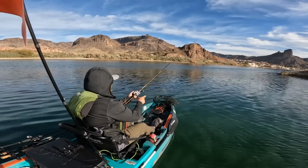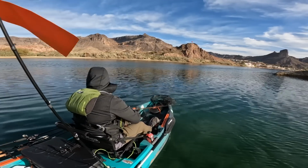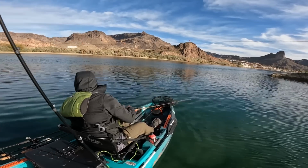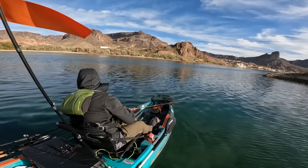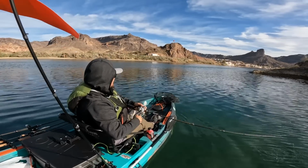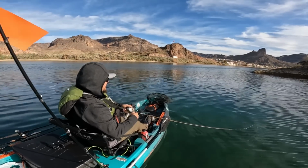So the biggest smallmouth I've ever caught in my life was just caught on this. And that's a big plus. Yeah, 55 degrees in the middle of winter, throwing a 2.5 square bill in 3 feet of water. Insane. It doesn't make sense, but we don't get to choose what the bass eat. They're going to tell us. Go along with it.